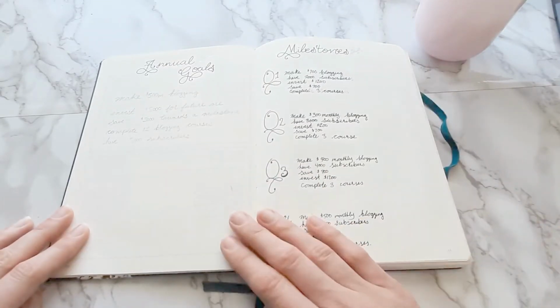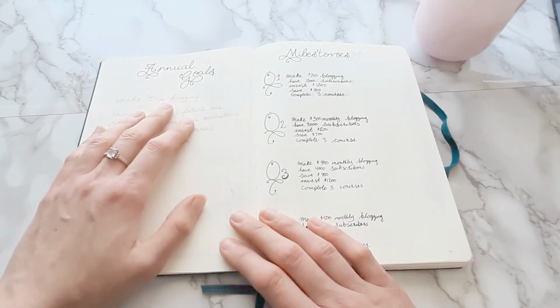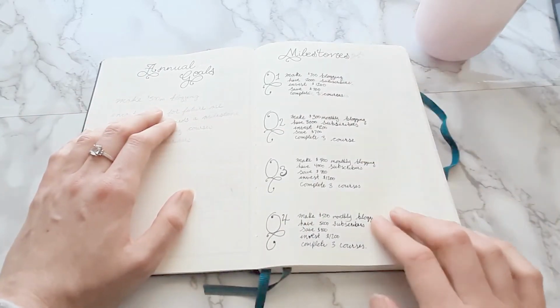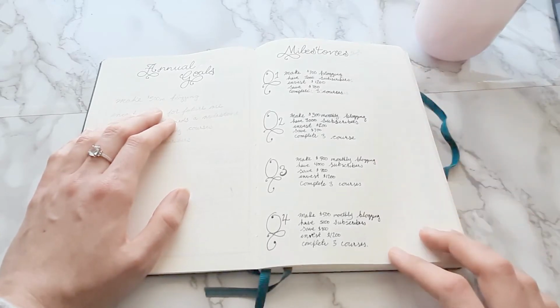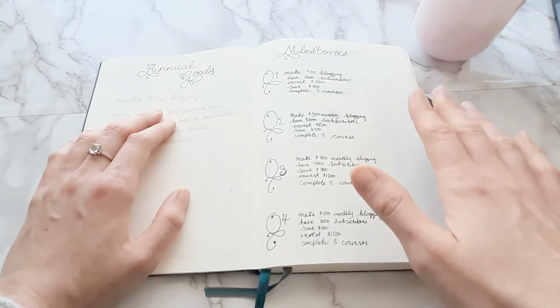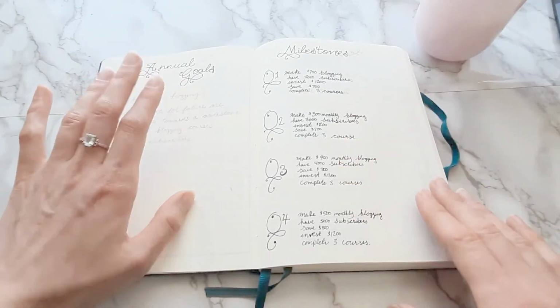Next, I always like to include some annual goals. So these are big picture things that I want to have happen throughout the year. And then I like to break them down into quarterly goals as well. And so I have certain milestones that I want to hit throughout the course of the year. And if I'm on track with this, then I'm going to be able to hit these big goals as well.